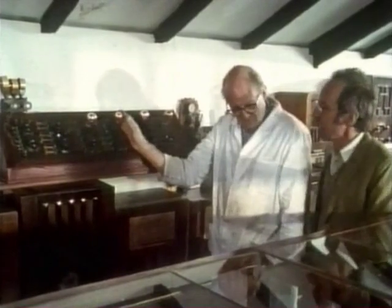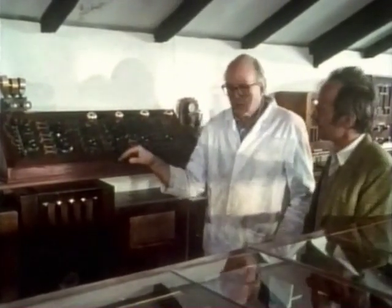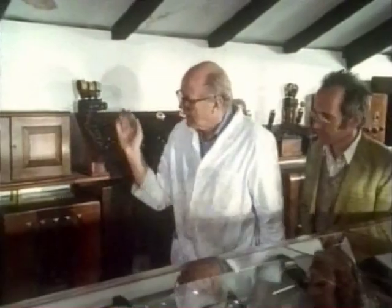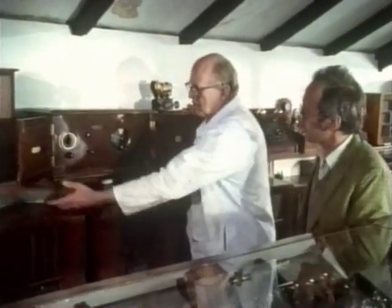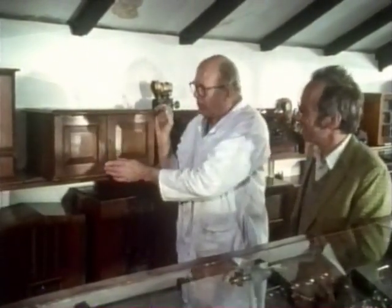Oh, I see. When did they start enclosing all the working parts of the radios? Well, certainly by the mid-20s, when they decided that this wasn't really very nice in the living room, and so they started building it into familiar objects, like the medicine chest, for instance, where it could be easily disguised, and that wouldn't disgrace any respectable home.